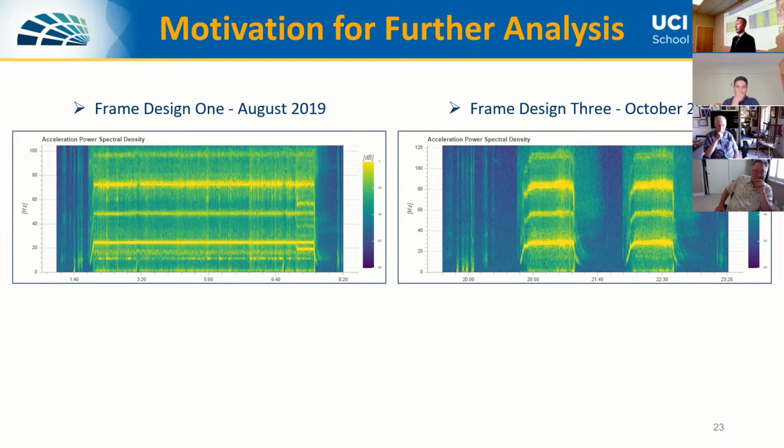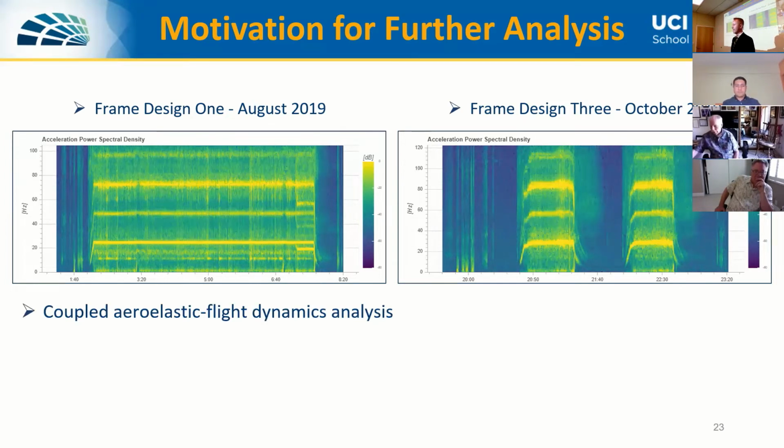And it was at this point that it seemed critical to dig into this interaction between the rotors and the airframe a little bit better and try to understand how the aerodynamics of the rotors might be affecting the structural response in the vehicle. And then this can lead to some interesting thoughts about how you might suppress or attenuate some of these vibrations, either using passive methods by including damping elements into the frame, or using some sort of active vibration attenuation method. It's an overweighted configuration. We may be able to allocate a little bit of power to be able to modify the response.